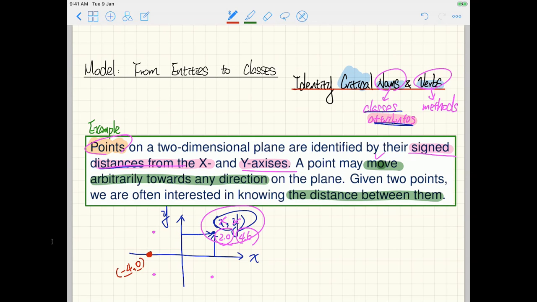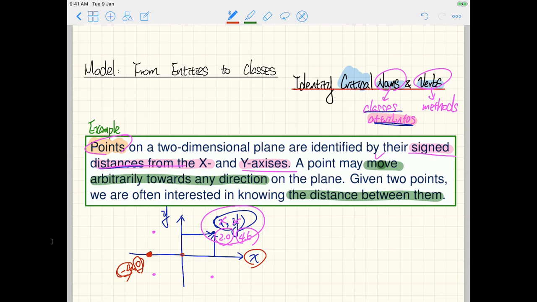That's one way to do it. But remember, every point along the x-axis always has the second value being 0. So maybe I can have a more convenient way not to mention that anymore. Maybe I can simply say I want to create a point along the x-axis, where the distance between the point and the origin is simply -4.